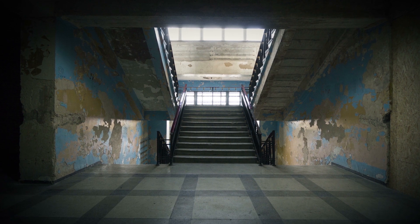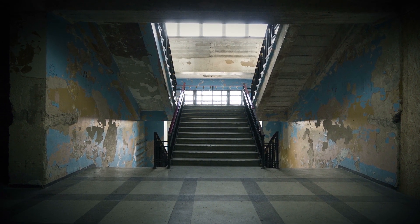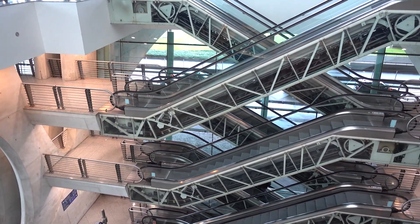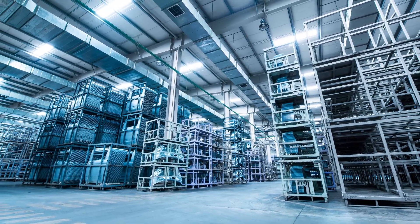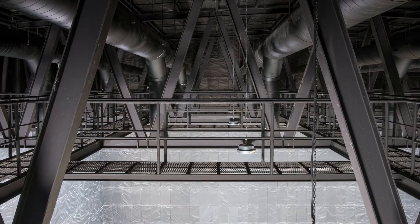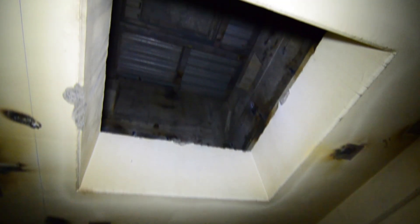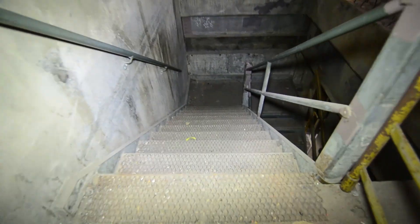Urban environments are more than just a 2D floor plan. In order to get between levels, the robots may need to traverse stairs, ledges, elevator shafts, ladders, and even escalators. There may be mezzanine levels within levels, or shelves and ledges that are very high up, so it's not enough just to build a floor plan — the robots have to explore the entire 3D environment. Vertical terrain features also mean there's the possibility of large drop-offs, which are yet another hazard that robots have to constantly be aware of.